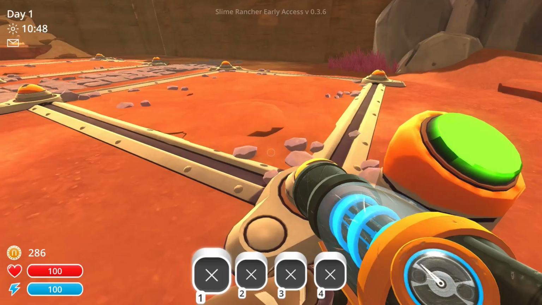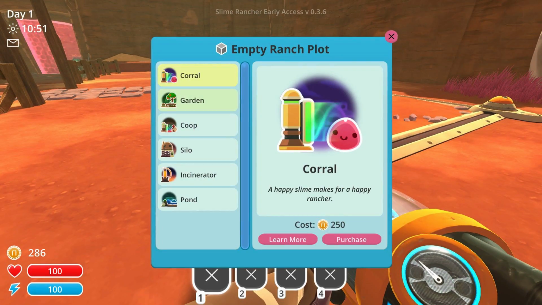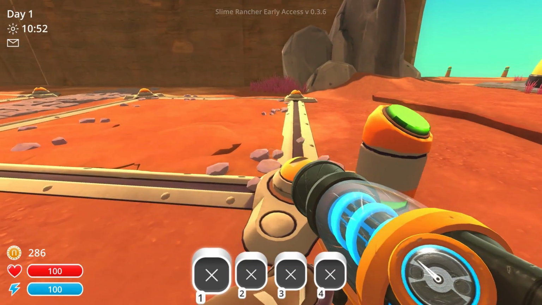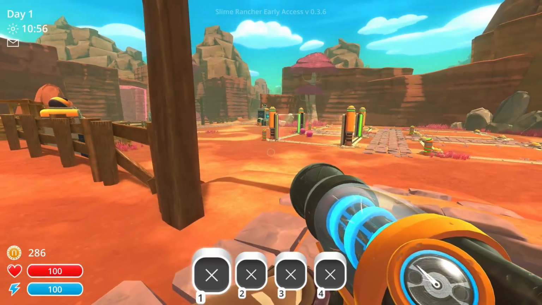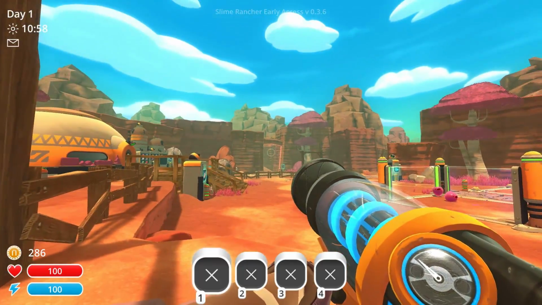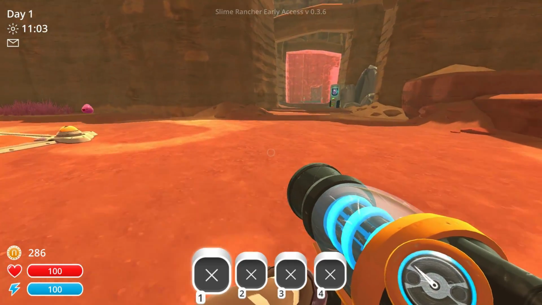You can build a cage on it, you can put a garden on it, you can put a pond on it. There's a whole lot of stuff if you come here. Corral, garden, coop, silo, incinerator, and pond. Now, I'm not going to go over those right now, but the basic ranch has the most building areas. So there's 4 down there, there's 2 over there, there's 2 here, giving you a total of 8. And then there are 2 expansions to the ranch as well.